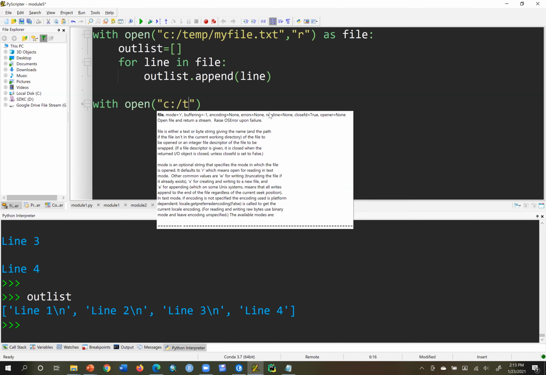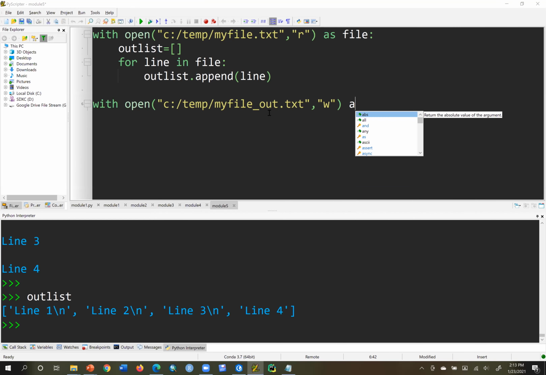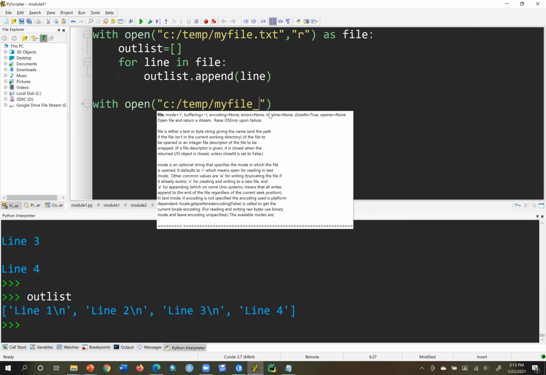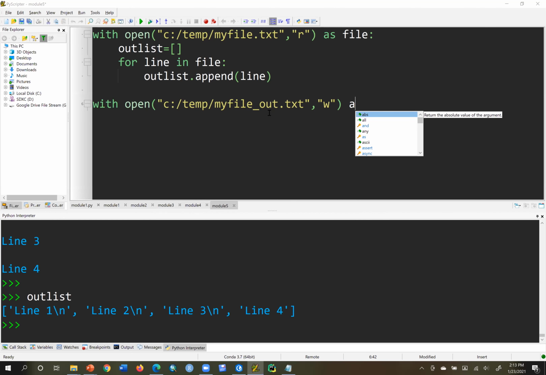If I want to write those to a file, that's pretty straightforward. I can just say with open, and this will create a new file, C temp, my output, my file out, let's call it like that, out.txt, as W, I should say for writing, as W, as file again, and then here, all I have to do is iterate over my list.